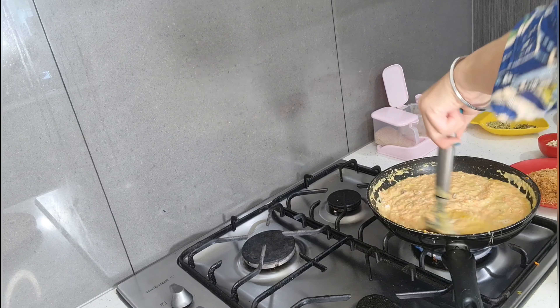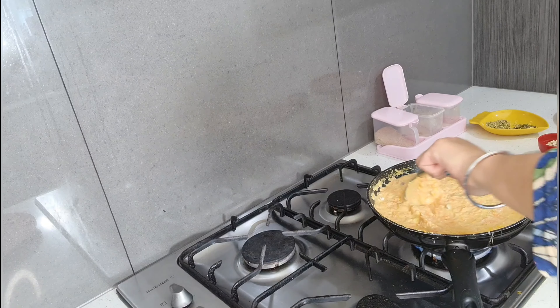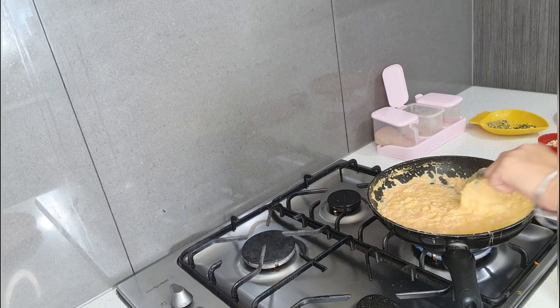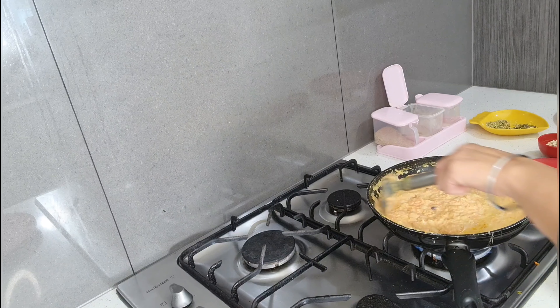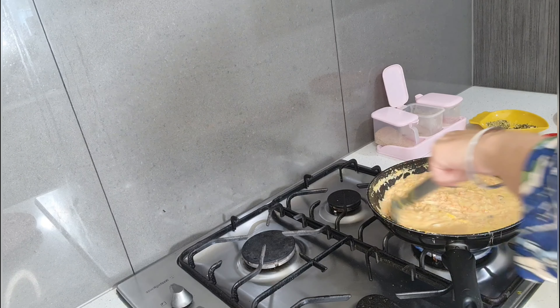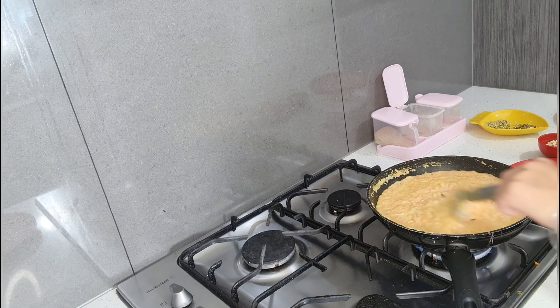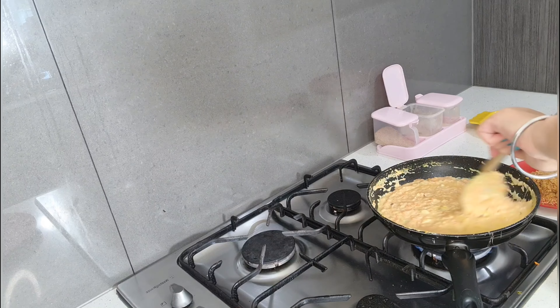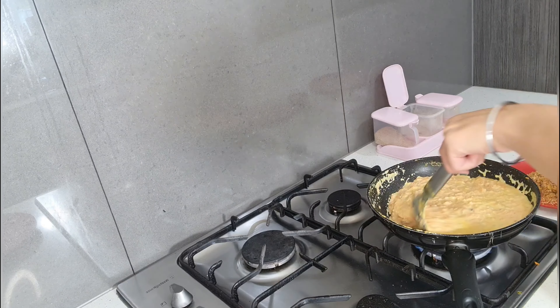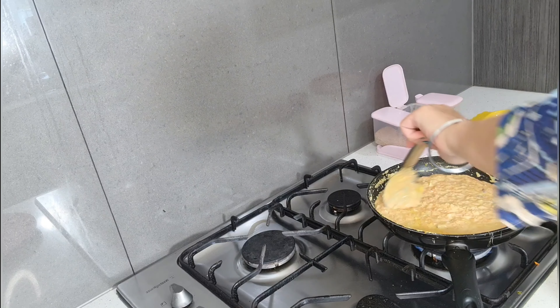This recipe will give you the taste of a carrot pudding or fox nut carrot pudding — kind of a carrot dessert, or carrot and fox nut rabadi, or you can call it a carrot and fox nut cheese dessert or pudding. This is a family favorite recipe and especially my husband loves this recipe.